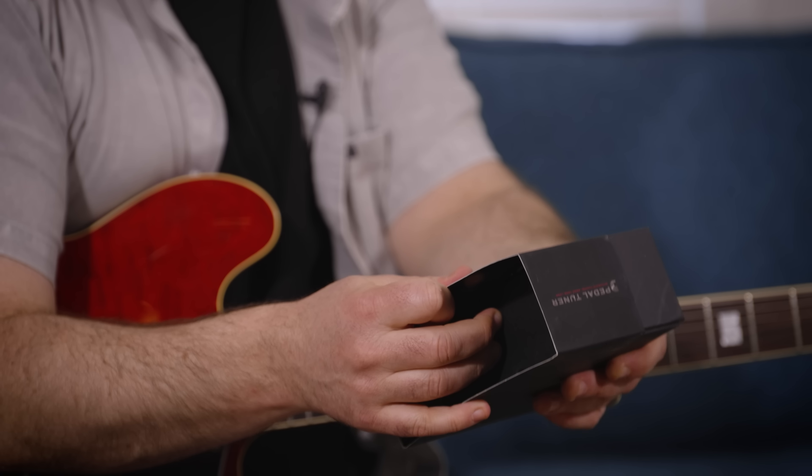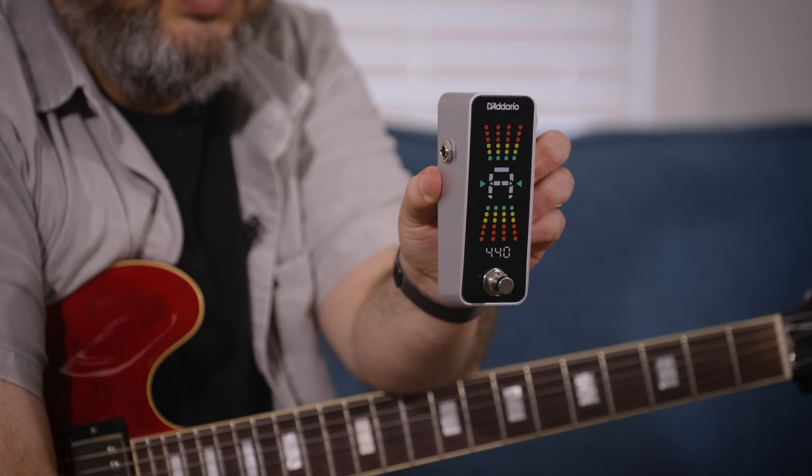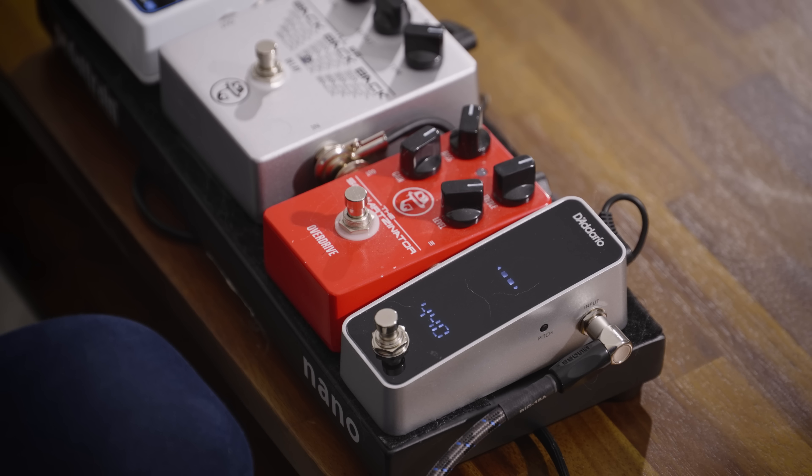There are lots of different types of tuners. A lot of professionals use a pedal tuner like this one — this is an awesome pedal tuner that can go on your pedalboard, it's from D'Addario, great packaging too. So what's cool specifically about the pedal tuner is that no one enjoys the sound of someone tuning their guitar, especially in a professional gigging situation. When you activate it, it mutes your guitar sound and you can hit your notes and no one will hear it.